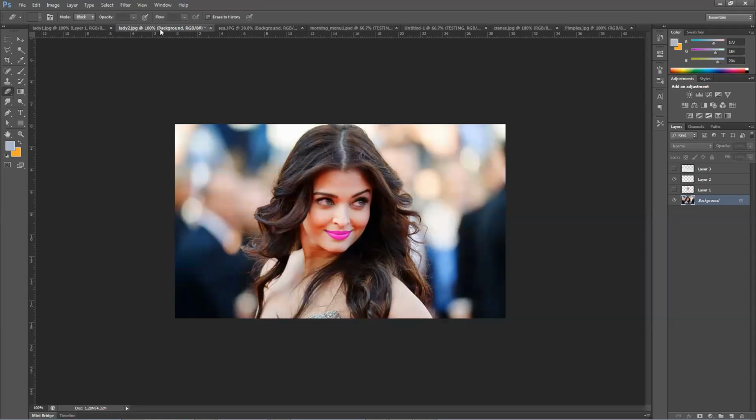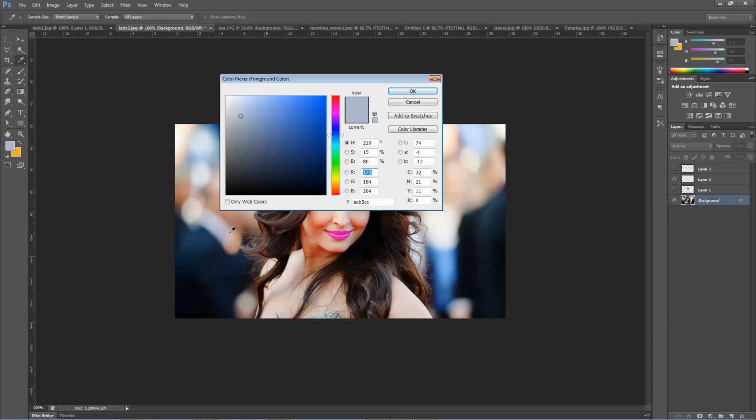But sometimes you don't have all this and you need to pick a color. So in that case, for example, if I want to pick this purple here to know what color it is, I can simply click on the color here and see the pointer becomes a pipette. That means you're going to pick up the color. So if I want to pick up the violet, that's the violet.